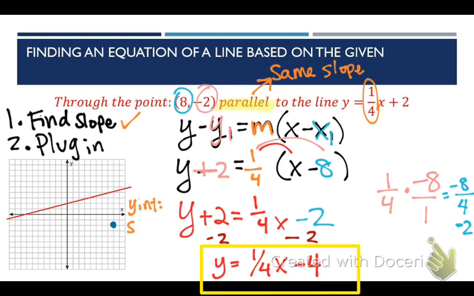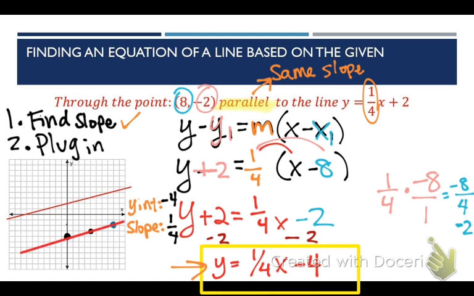So I'm going to graph it again. Okay, of my new line, what is my y-intercept? -4. And then what is my slope? 1/4. So that means 1, 2, -4 we said? 1, 2, 3, 4. All right, so this is my y-intercept. It's where it crosses the y-axis. Then I'm going to go up how many if my slope is 1/4? Up 1 and over 1, 2, 3, 4. Again, up 1 and over 1, 2, 3, 4. So we landed on the point we're supposed to land on.